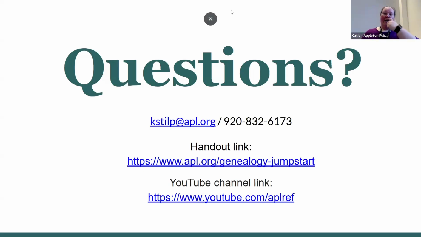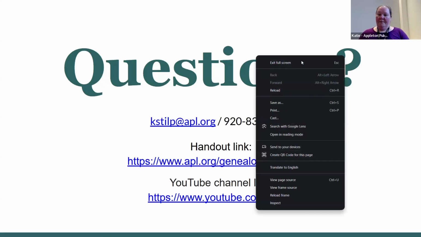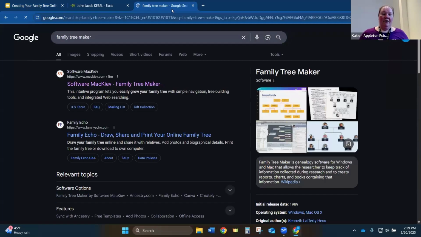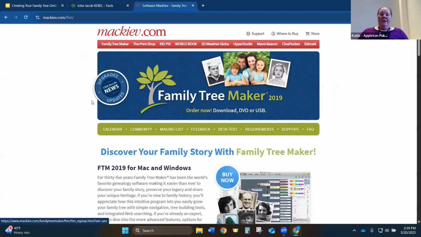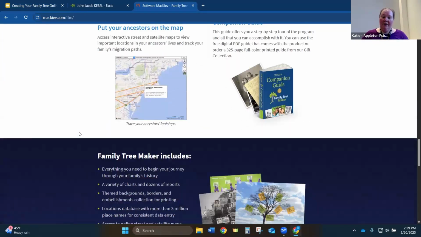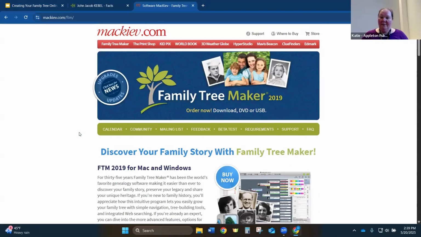Any other questions? What about our online folks here? Let's see. What version is current now at Family Tree Maker? So I thought they were getting ready to release a new version, but I do not know. Let's see. So Family Tree Maker, let's see if we can find out which version is coming here. So 2019 is the most recent edition of Family Tree Maker. But I thought they were getting ready to release a new one, or they had talked about releasing a new one sometime soon.